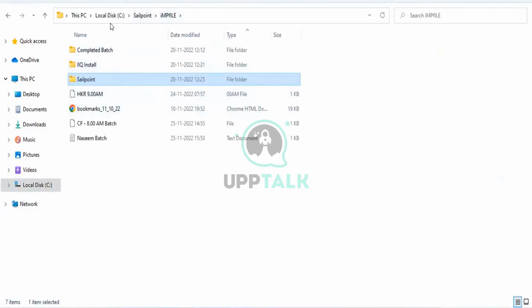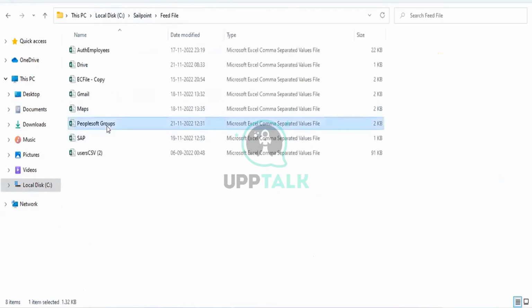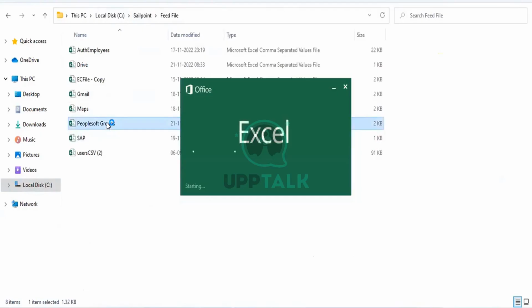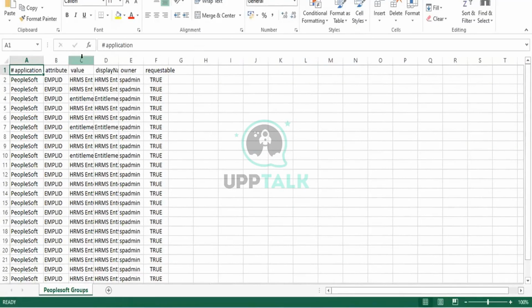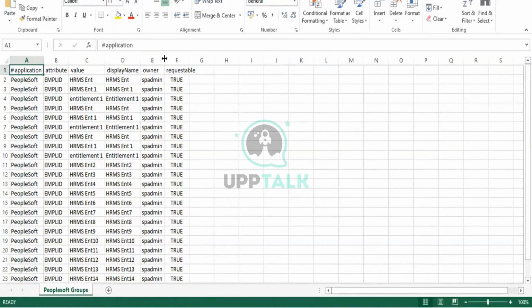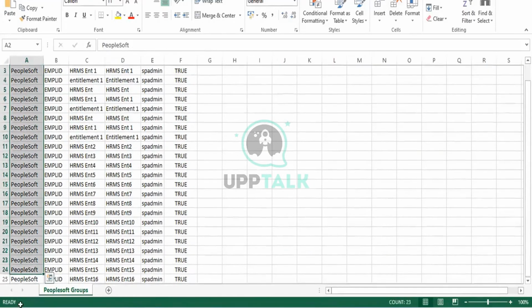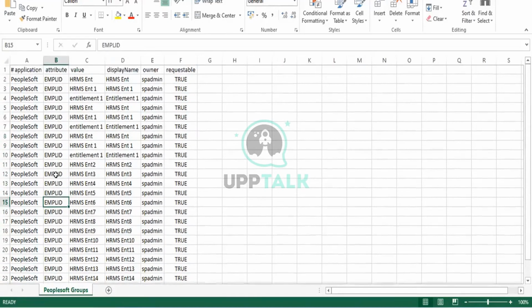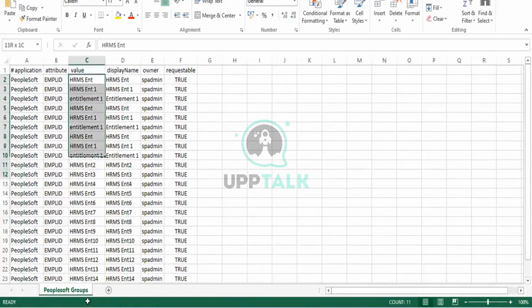Let me open one feed file. They have maintained one feed file where all the entitlement details are there. These are the attributes: the application, attribute name, and attribute value.